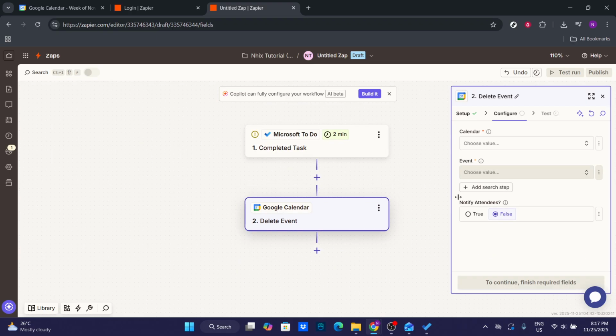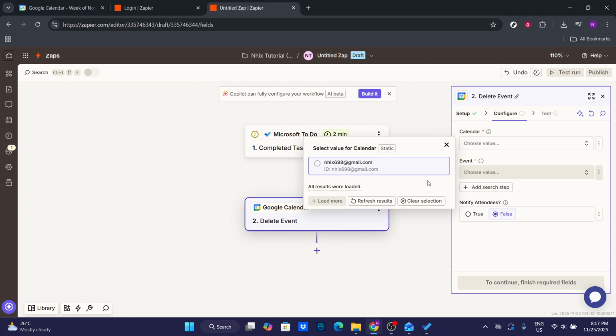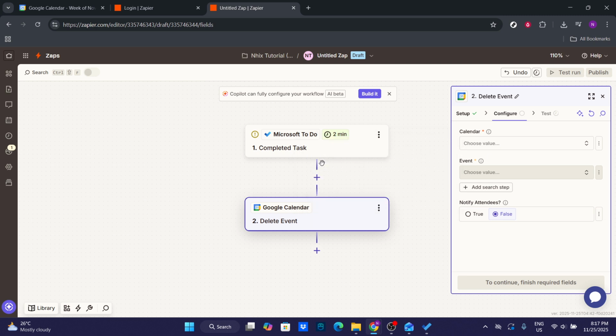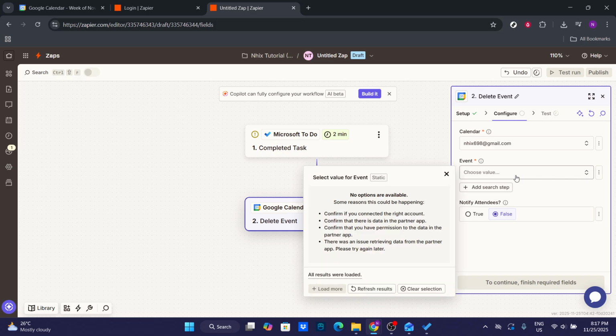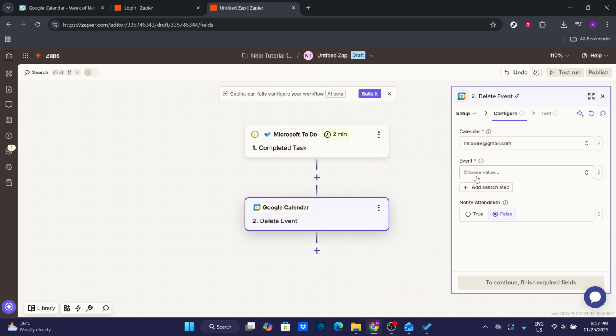At this point, your syncing setup is ready to run. You can review your trigger and action to make sure the right accounts and calendars are selected, then proceed to start the automation. If Zapier offers a test, it's a good idea to try it with a sample completed task so you can verify the expected event is removed. Sometimes new connections take a moment to initialize. If things don't update instantly, give it a little time and be patient. Once it kicks in, completing a task in Microsoft To Do will automatically trigger the deletion in Google Calendar, keeping your schedule clean and up to date.